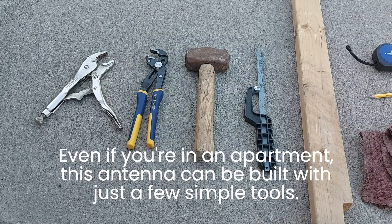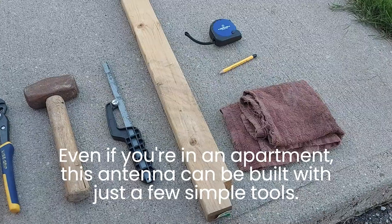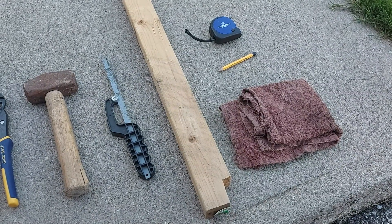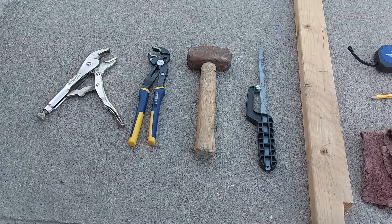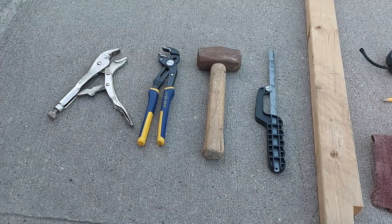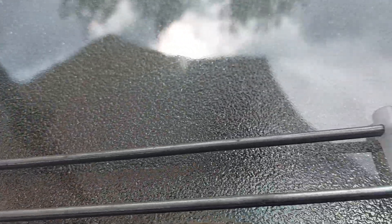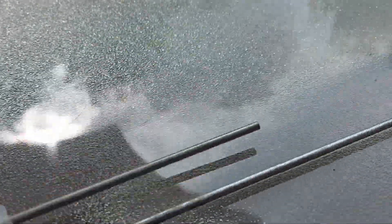Here you can see all the tools used to manufacture the antenna. I have a better hammer and I didn't use gloves because they're not thick enough - use a piece of cloth when you grab the wire to straighten it; it works much better than gloves. I love my vice grips - they work really well and can pretty much replace a proper vise. Here is the finished product. I made several mistakes but I'm not really concerned since this is a prototype, and if it works well I'll make another version.